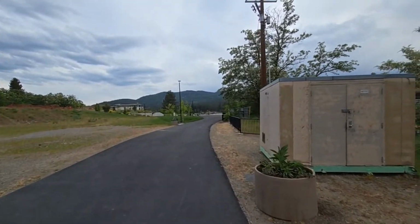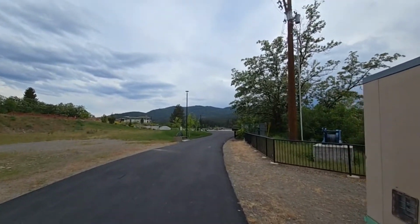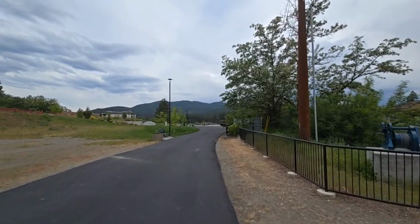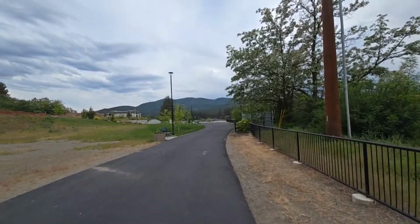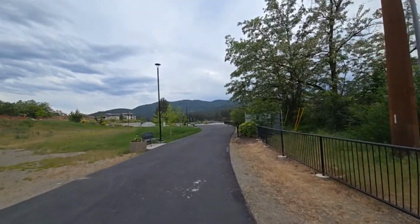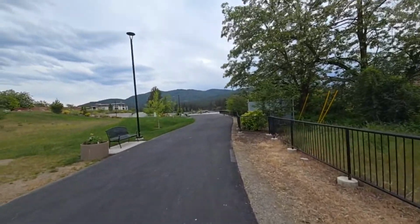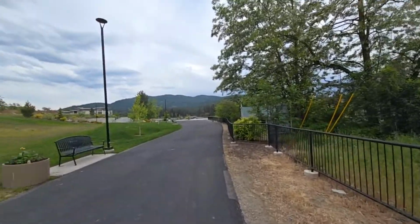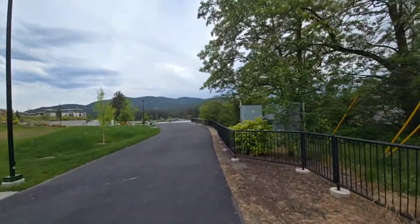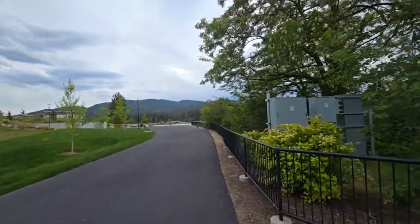I'm trying to keep this as stable as possible for you guys. It's just my walking style is not really conducive to me holding a camera with just my hand. That's why I try to use the gimbal, so it reduces that. But it's dead. It's charging currently in the car. I was going to use it for this, but I went to turn it on and it was flashing at me, and I said, oops, I must have forgot the last time from the last adventure I was on.